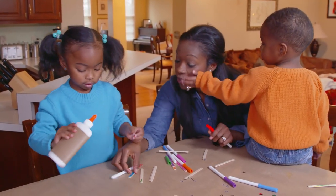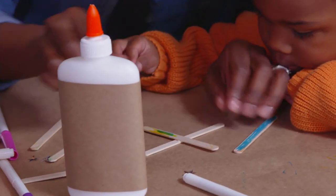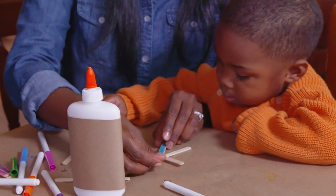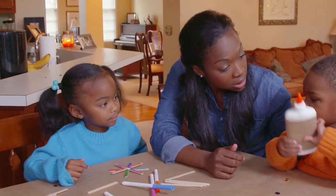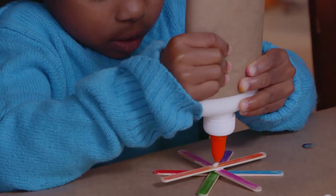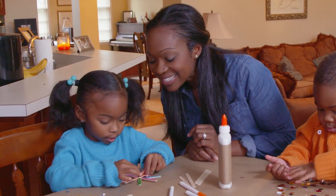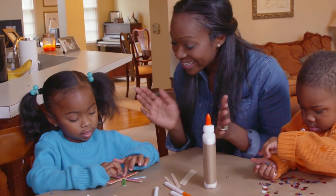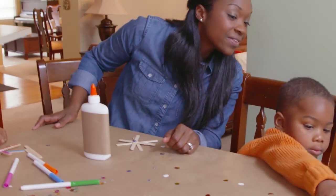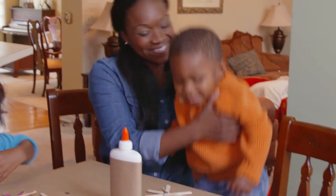Before you glue the sequin, baby, we're gonna actually glue the sticks together. There you go. And then wait a minute. Wait. One more draw of glue. Thank you. Good job. Thank you for sharing. Olivia? I love it! Can you find me a star-shaped sequin? Give mommy a star. Oh my goodness! This is so good! This is so good!